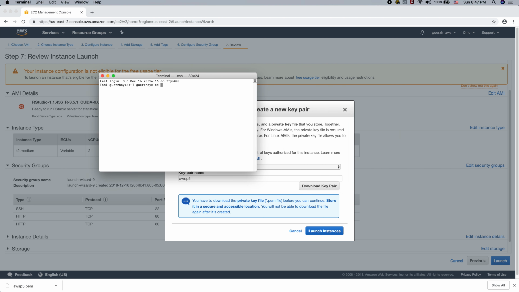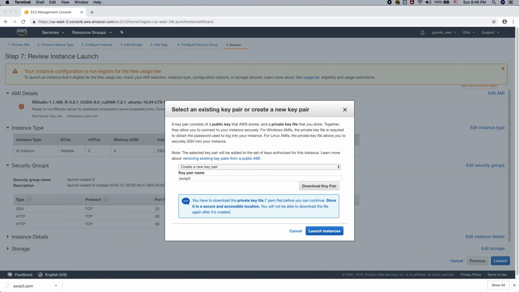If I go to my downloads folder, you do that like this, you can check that you downloaded the .pem file like this. So this thing would appear. If you don't have it, or if you're in the wrong folder, so for example, I don't have this file, that'll say that there is no such file, but this one is there. So that's good. You'll see how to use it later. So, okay, now I'm ready to say launch instance.